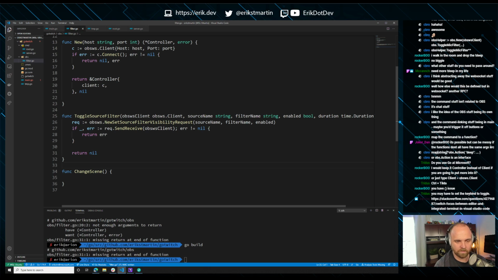All right, so we have this toggle source. We don't need this anymore. Okay, so in this particular case, right, request, and we need to send it to our client.